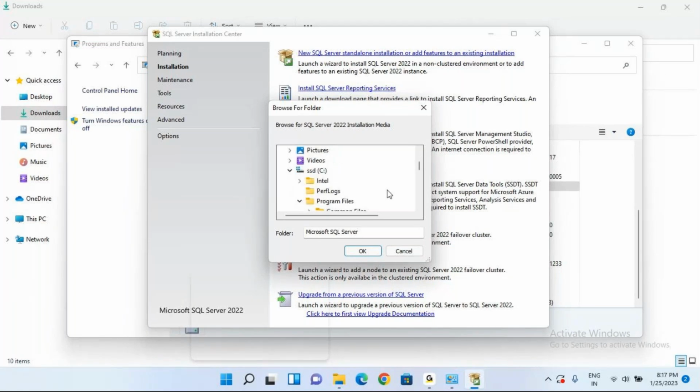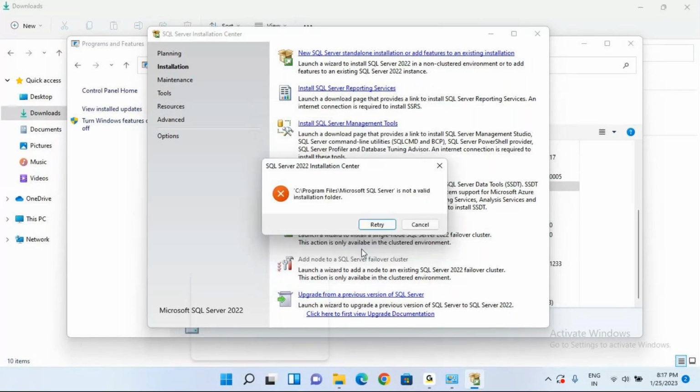Click on downloads. It's not showing. Hold on, point it to C drive, program files, Microsoft SQL Server. Yeah, now click on OK. Not finding installation folder.